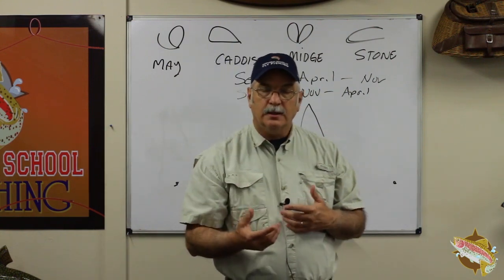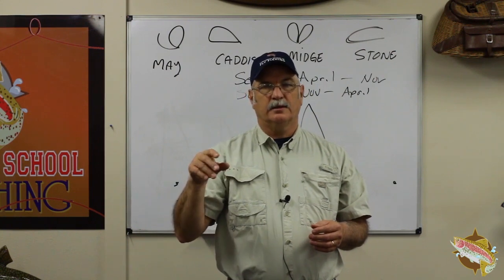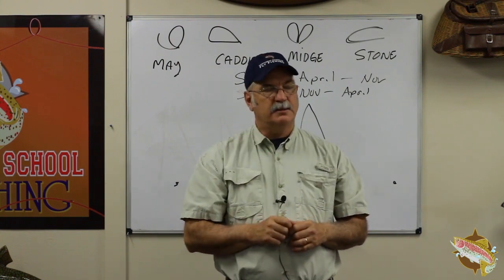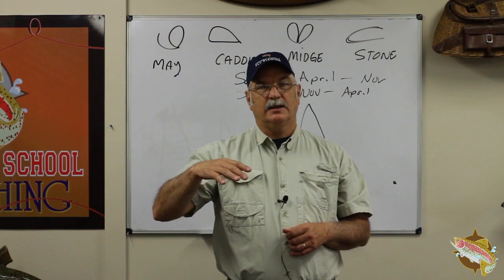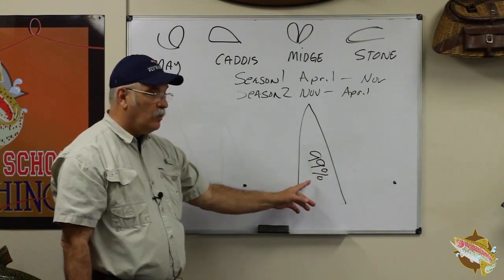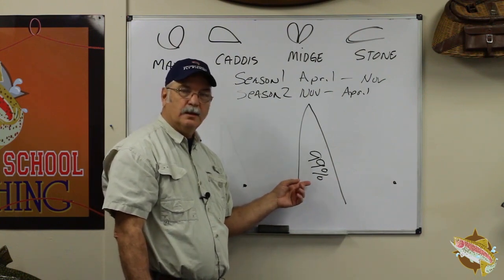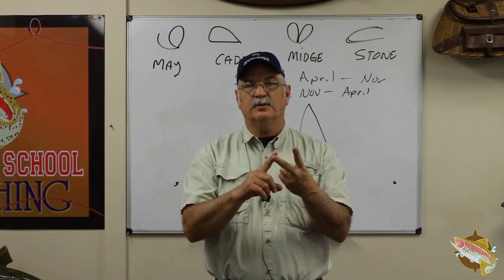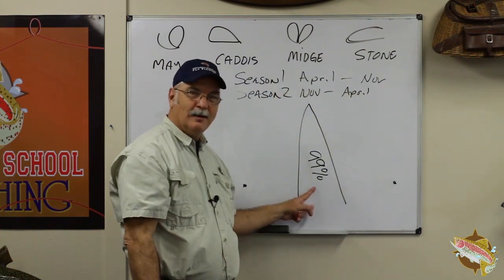Midges are from the order Diptera — you have mosquitoes, midges, and crane flies or daddy long legs. Those are in the same family and have split wings. The midge is the important aquatic insect during season two, and season two begins right when the midges start hatching. When we look at our season two or winter piles, what's the easiest time of year to fish? It has to be winter. Going back to the classic definition: see fish rising, figure out what they're eating, give it to them. In wintertime, when you see fish feeding on the surface, they can only be eating a midge.